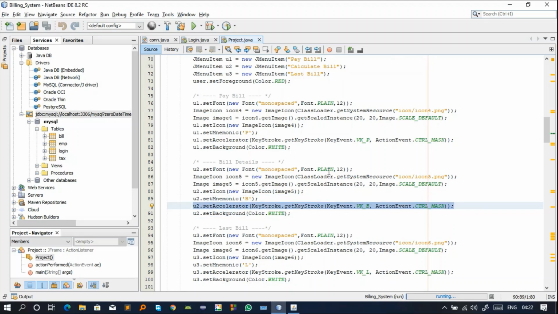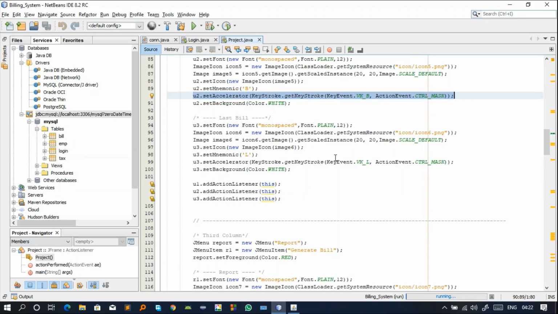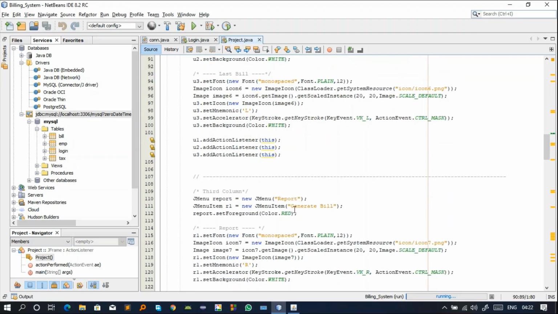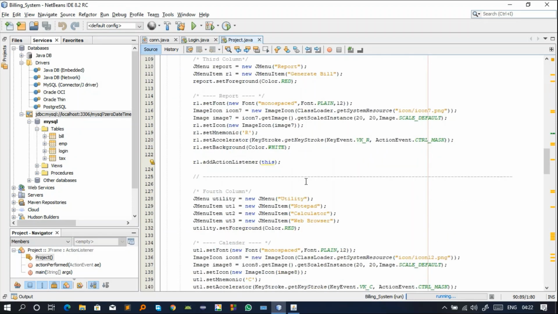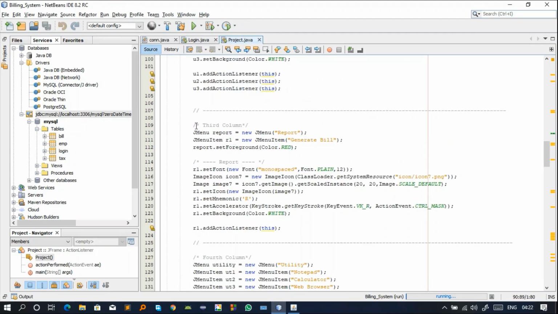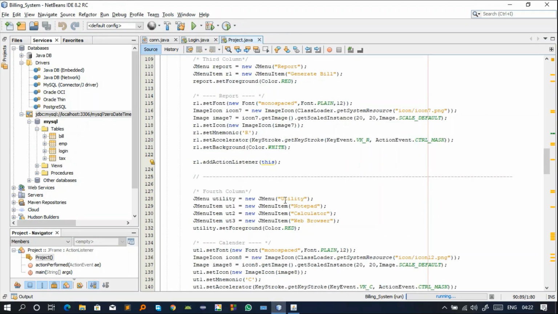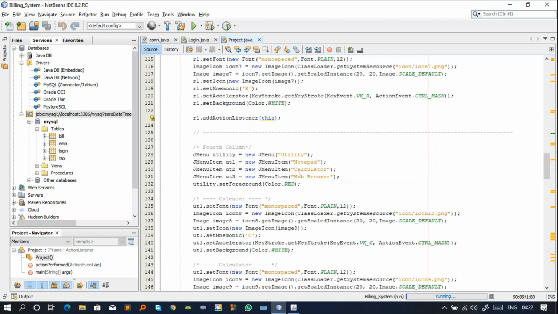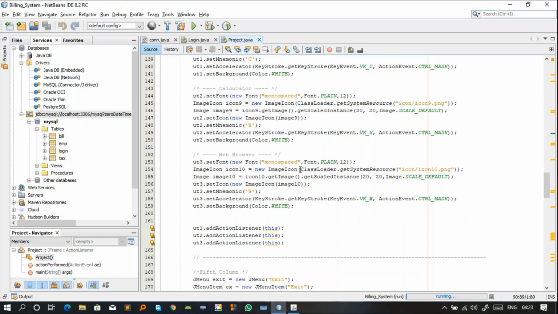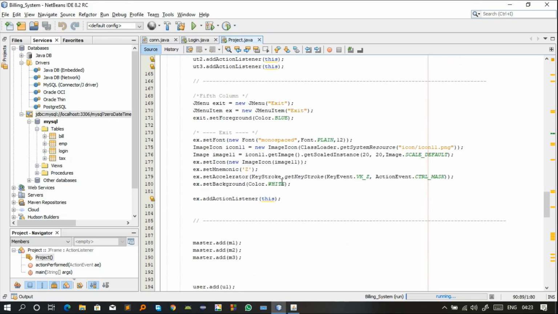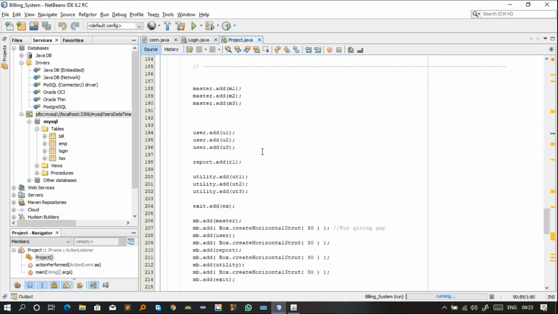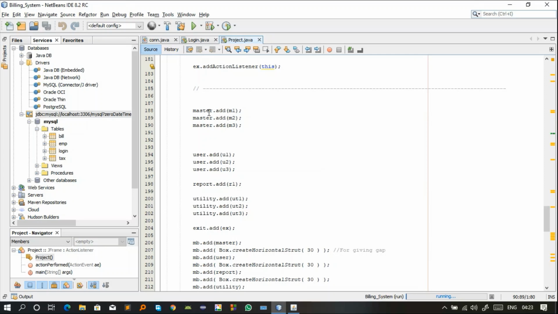If you have any doubt, you can ask me. I will explain, don't worry about it. Then the third column, and all of this is the same working. I'm writing the same part. You can just copy paste all the things, but you just have to change this thing. So I think this is all for this class. This is a very easy class. Then I'm coming to the last part, and then I'm adding this thing.